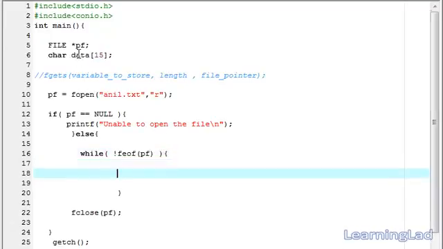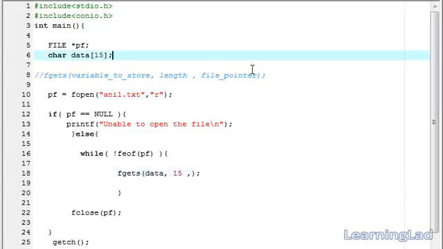Now we're gonna use our fgets function. First we have to specify where we want to store. It's gonna be in the array data. Then the maximum length of characters that the function can read at one time. So we want to say okay, you can read the maximum length of 15 characters. If you read more than 15 characters, then our data array will run out of space, and the program is gonna write outside our data array. So it may make our program work differently.